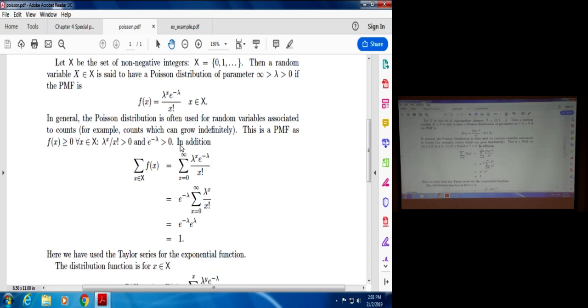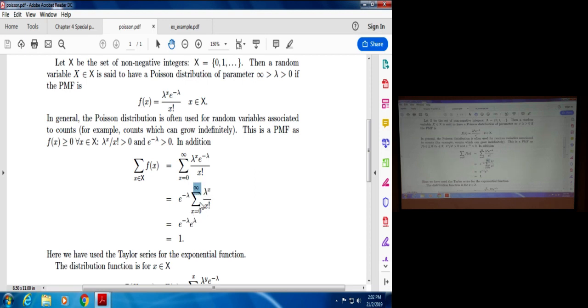As I said in last week's lecture, the reason it sums to 1 is as follows. You want to show that the sum over all possible values of x is equal to 1. This function is defined to be 0 if x is not in this support. So that's the sum over all values of x, 0 to infinity, of lambda to the power x, e to the minus lambda over x factorial. As usual, we take out the constants in the summation. So e to the minus lambda is a constant, so I put it outside. And now I want to show that e to the minus lambda times this sum is 1.